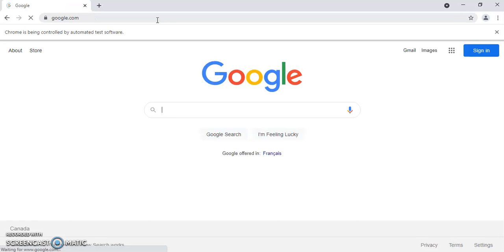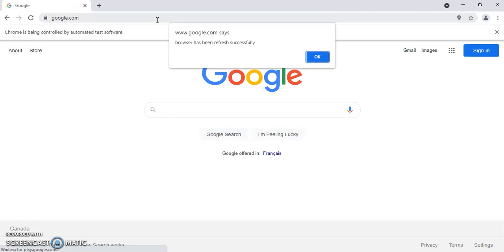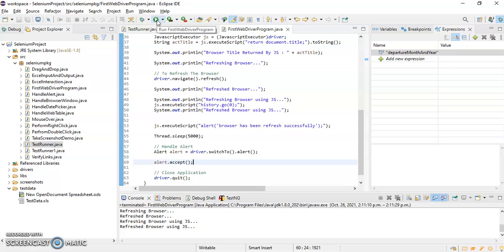So our Chrome browser has started and we have navigated to Google application. Now it's refreshing. See, it has given the alert. Browser has been refreshed successfully. Okay, so it has to be like this, refreshed.